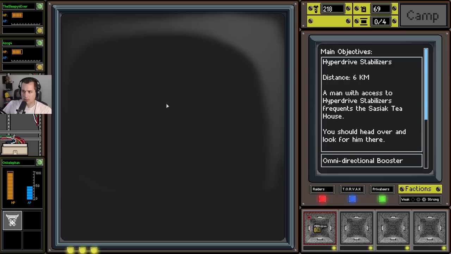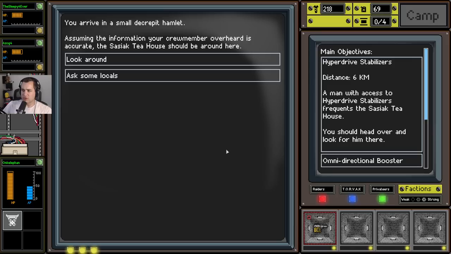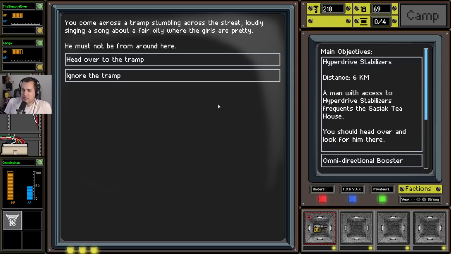You arrive in a small, decrepit hamlet. Assuming the information your crew member overheard is accurate, the Sasiak Tea House should be around here. You come across a tramp stumbling across the street, loudly singing a song about a fair city where the girls are pretty. He must not be from around here.